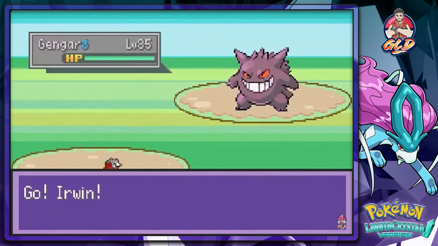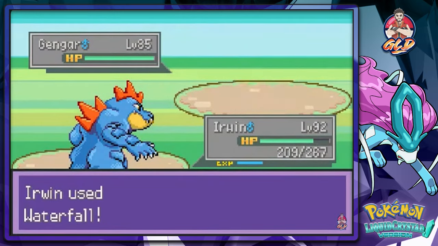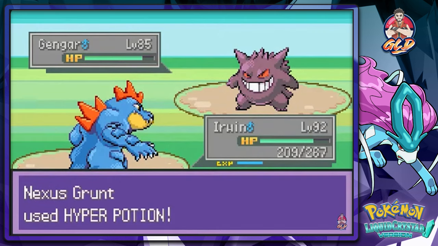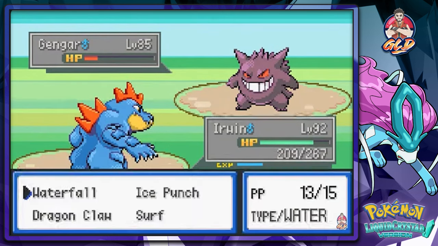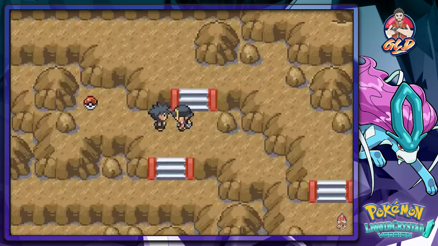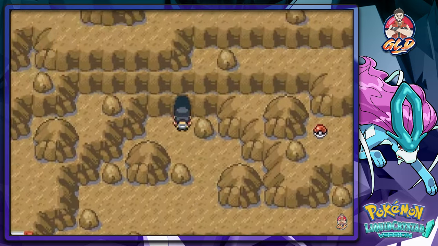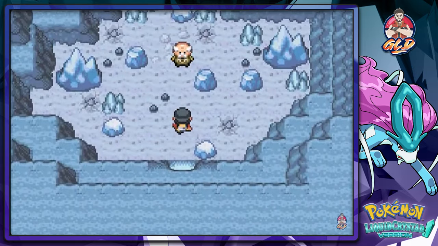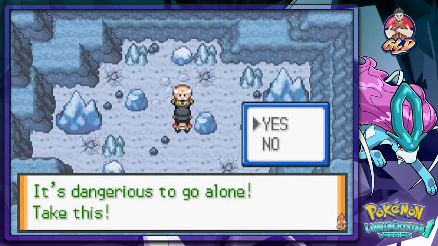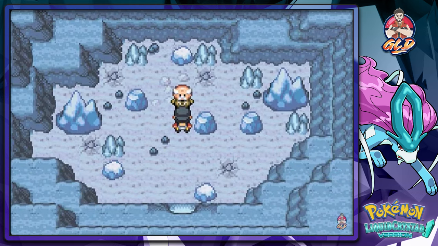Let's just battle these guys. Okay, so screw it. And of course they like to use their hyper potion just because they want to be assholes like that. And that was it. And of course we can't get that item just yet. But I think we've reached the end of this list right here. And look at this. It's dangerous to go alone. Take this. You can't carry any more Pokemon. What the f- oh god dang it.